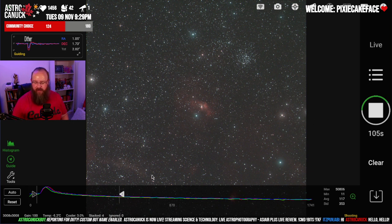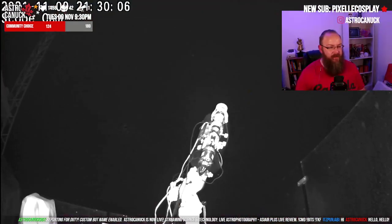I was figuring it would be a little bit of image processing with our Christmas tree cluster, but you know what, it's one of those random nights where I figured maybe we would, maybe we wouldn't. And after the way the clouds were seemingly parting, it was looking like we were gonna have some clear skies.